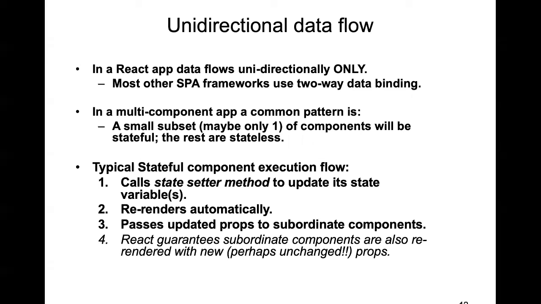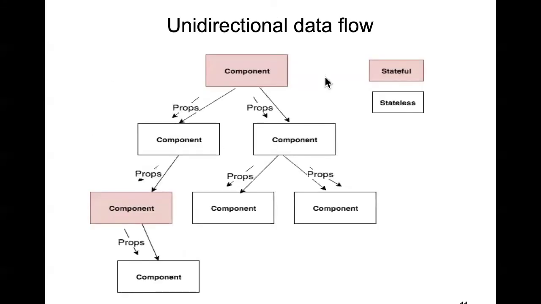So what I'm saying now, and the last bit here, is that I'll explain it rather than just talk through it. This component here, I'm saying, is stateful. We don't care about the nature of the state, but the user interacts with this app, and as a result of that interaction, let's suppose this component's state changes and it re-renders. But not only does this component re-render, its children re-render as well. And there are new props passed down to the children. The actual prop values might be the same as before, but it's a completely new prop object.